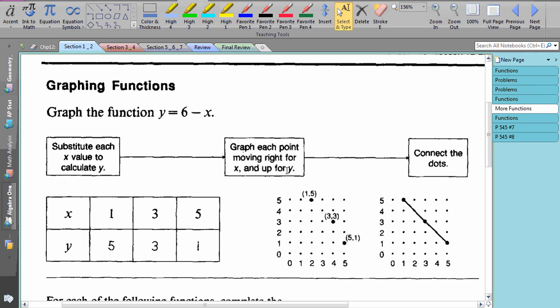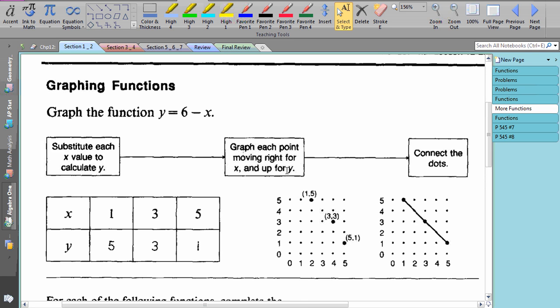Well, there are so many different types of functions. There's linear functions, that means they're straight lines. There's curvilinear functions, there's exponential functions, logarithmic functions, inverse functions, trig functions. All these functions are based upon, or named based upon how they look.